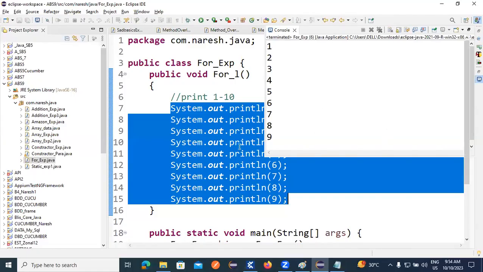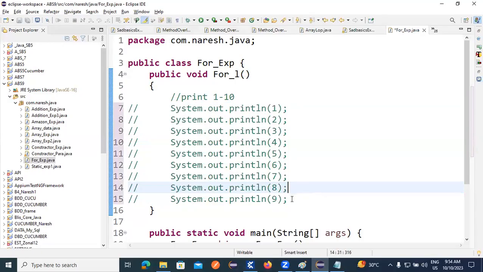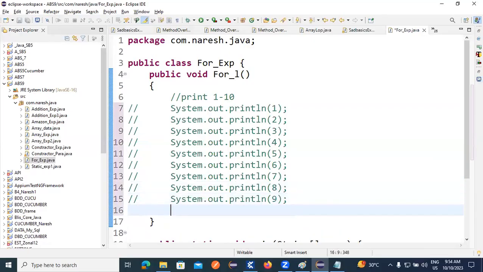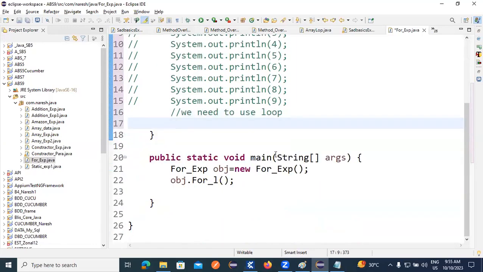Okay. If you want to skip this process, put a comment. If you want to skip this process, we need to use a loop. Listen clearly, guys. I know what I need to print, and at the same time I know the order.